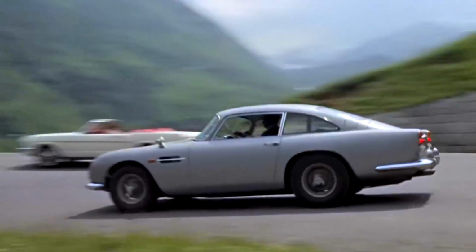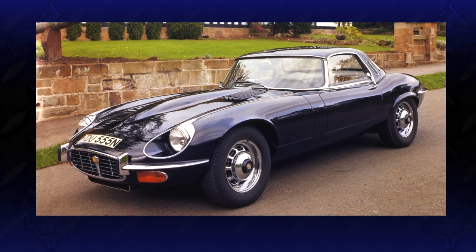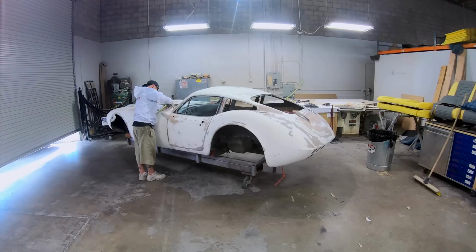When you look at it, I really see a lot of those lines in it, whether it be something along the lines of an old vintage Jag or Aston Martin or Ferrari. Even though this is an all-American car, it really had a lot of those type of lines and vibe to it. So that was really what I was going for in the build of this car. And when you see the finished product, you'll see what I'm talking about.